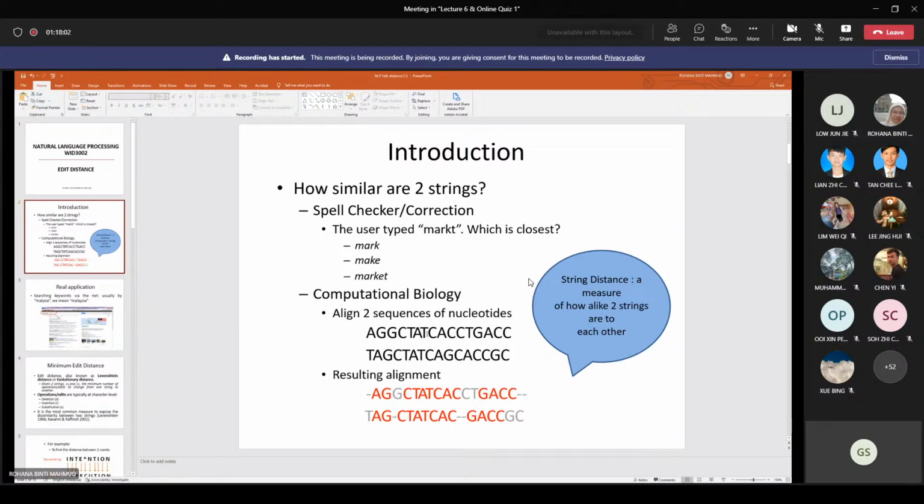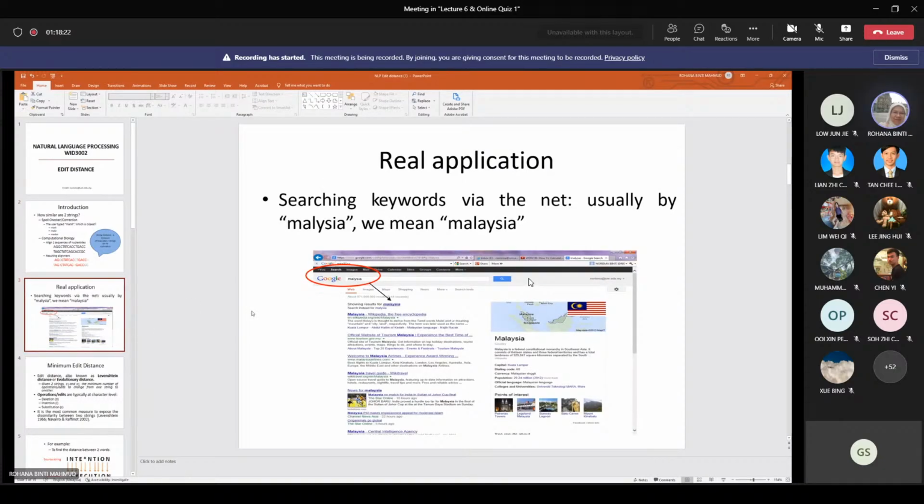So when we align this one, we can add, we can delete, and we can also substitute. We will look into this application and also the algorithm.